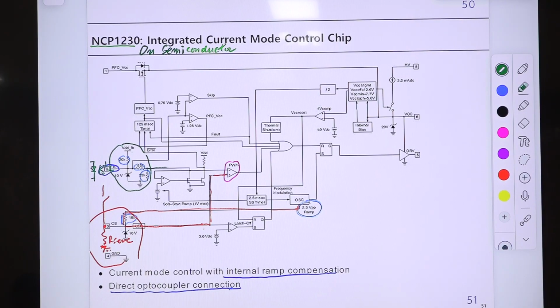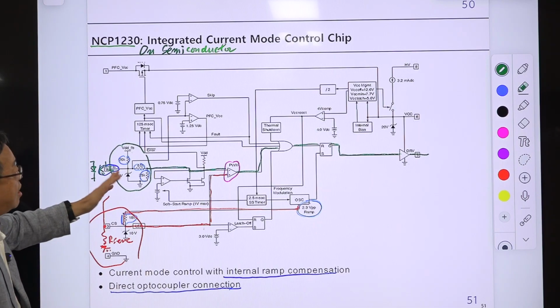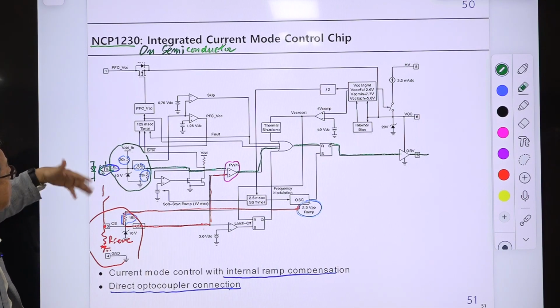It's coming here, sensed, and there is a main modulator, the PWM modulator, and the output of that is passing through this and coming out to here, and this is the switch drive signal. Okay, so this is a basic functional block diagram. This is a way of understanding this, and there are some additional things, and there is something related with the power factor correction rectifier circuit.